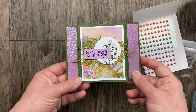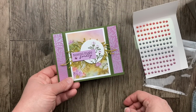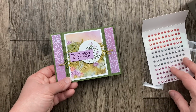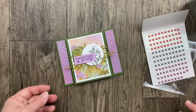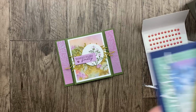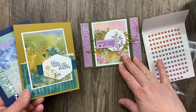While you got your embellishments out, I'm not sure if these are low inventory or if they are currently not available, but the variety of embellishments that Stampin' Up! has in this catalog, you can pull from a bunch of different ones. So if you aren't able to get these right now, don't worry. Just turn to the page of embellishments in the catalog, and you'll find something that'll work.